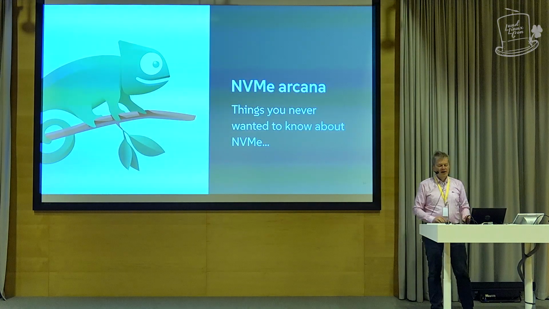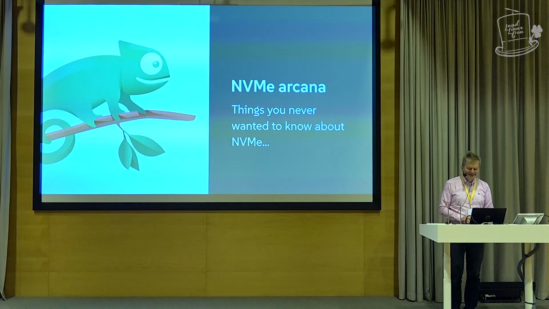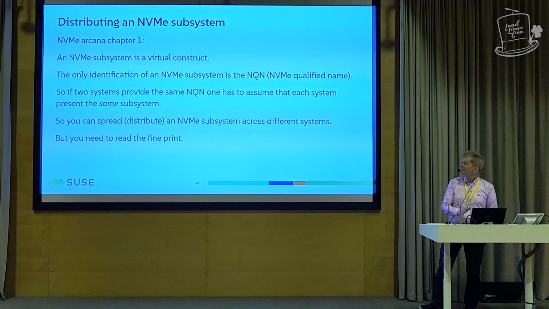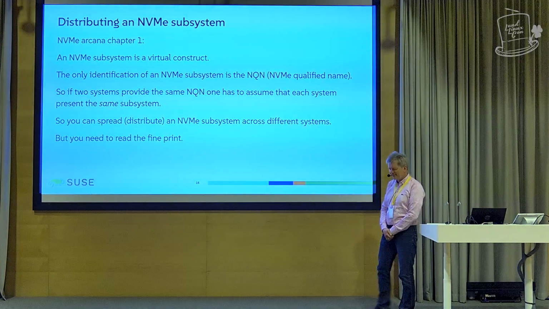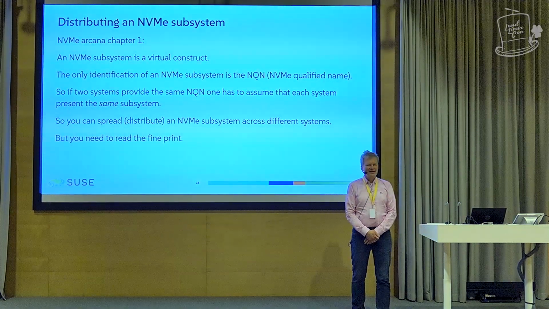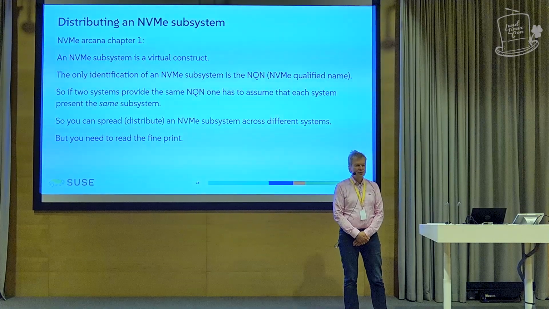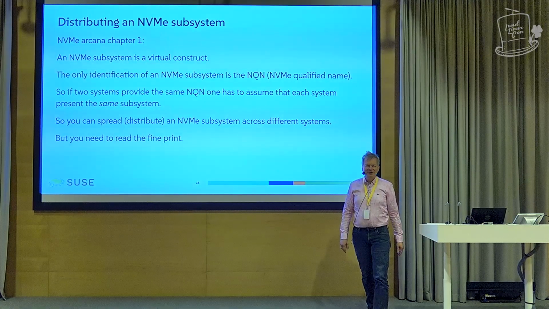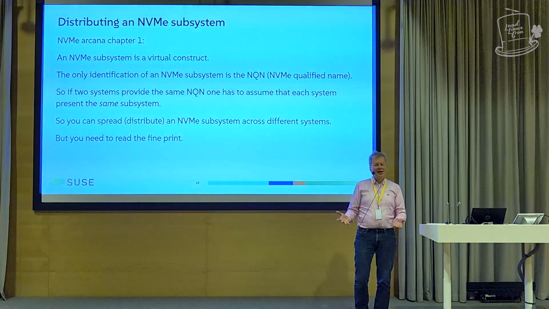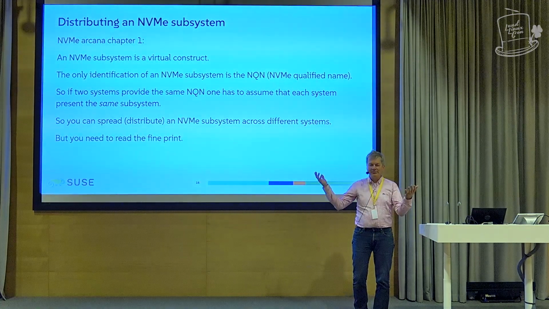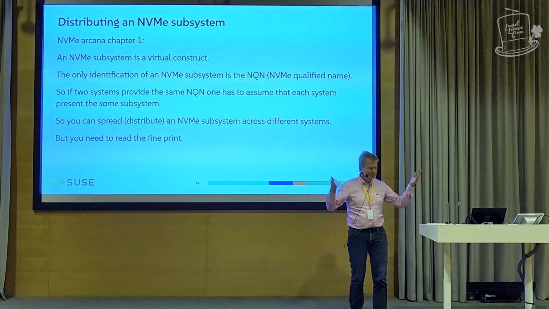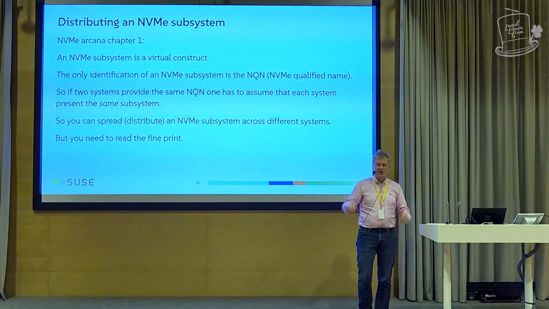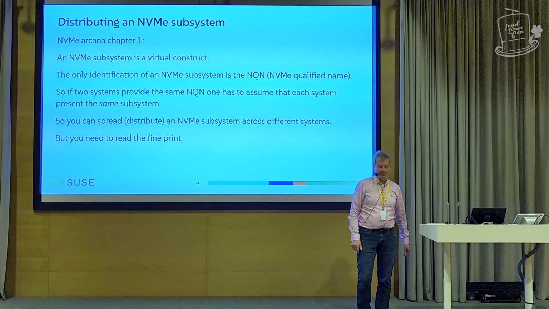What to do there? And now I'm afraid we have to delve a bit into the NVMe arcana, things which are not necessarily in the spec. Because it turns out that the subsystem, as defined by NVMe, is actually just a virtual construct. Literally, yeah. Because it is really just a name. And if that name is present on various devices, the initiator will assume, oh, it's the same thing.